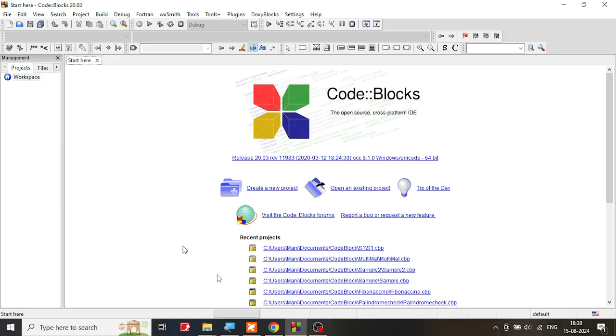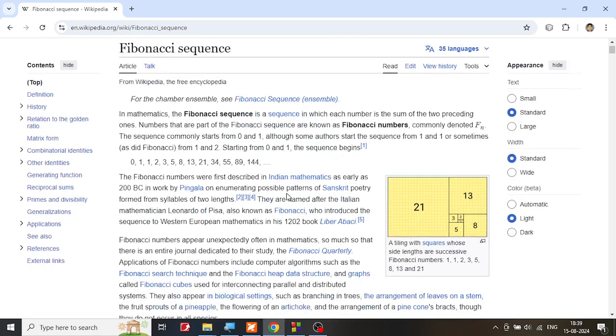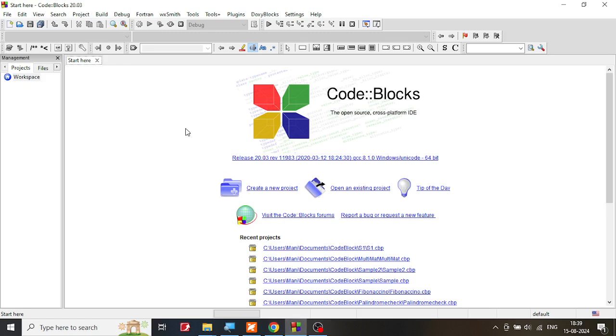The reason is that according to the Fibonacci series, the first two elements, starting from 0 and 1, are the default elements. They are fixed. The third element you can get by finding the sum of the first two elements. So I assume that the first element is A, which is 0, and the second element is B, which is 1. Let's go ahead and see how we can get this.